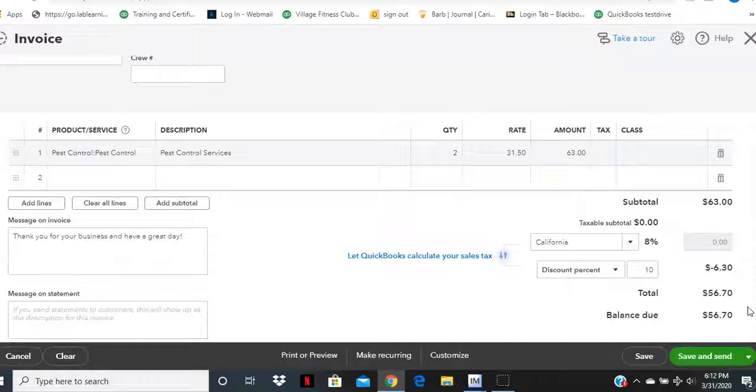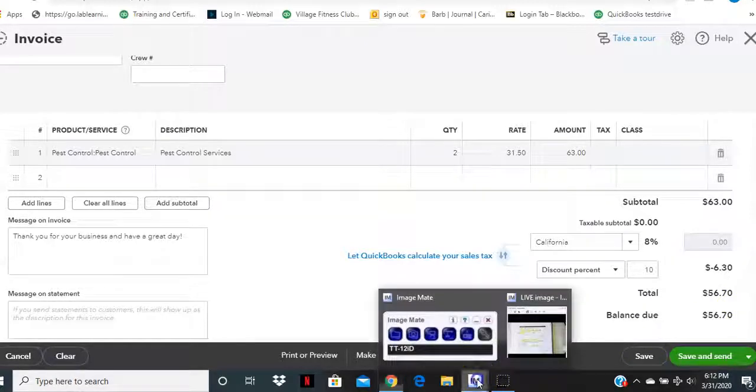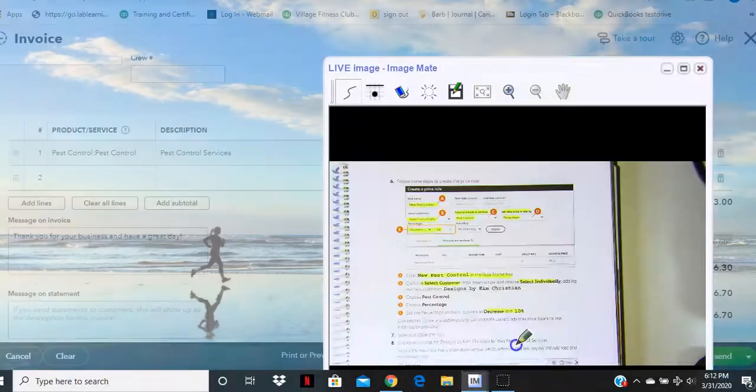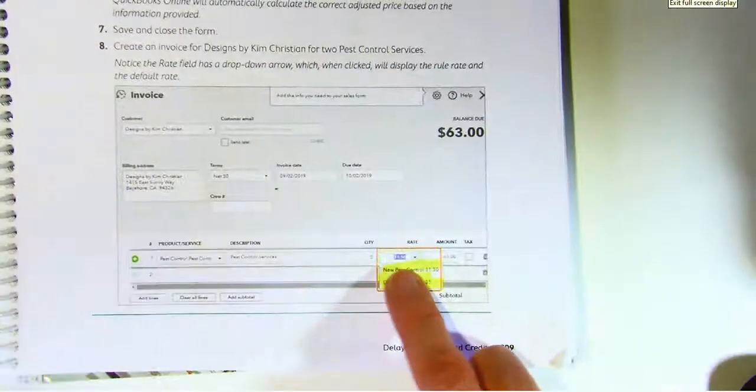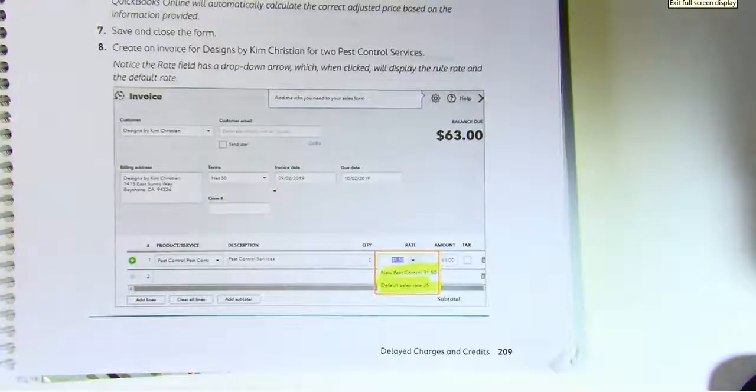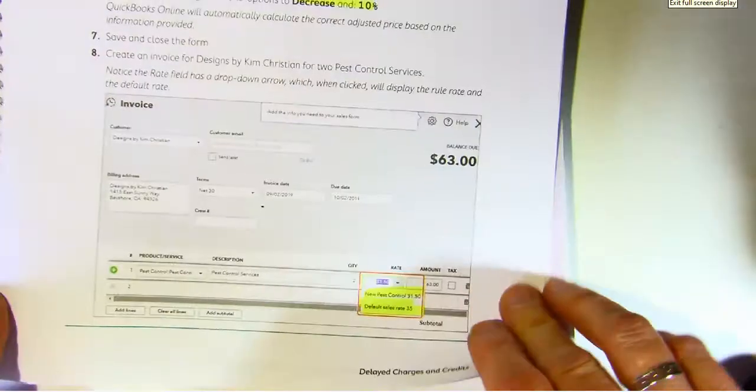The book handles it slightly differently, but remember this was in beta version, so sometimes our book looks different than what our actual QuickBooks Online looks like. Okay. On theirs, it's shown directly off of the rate itself, but that's okay.